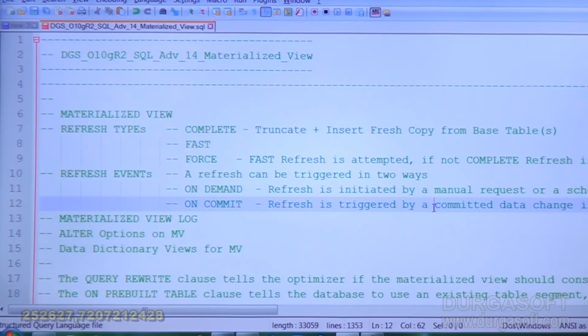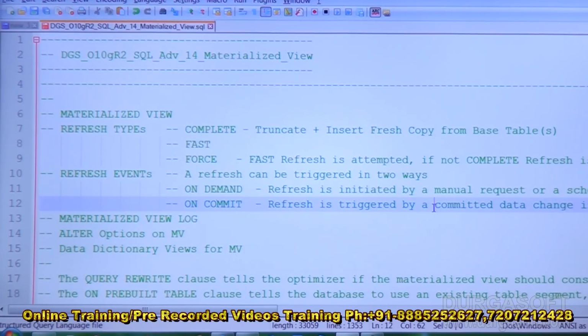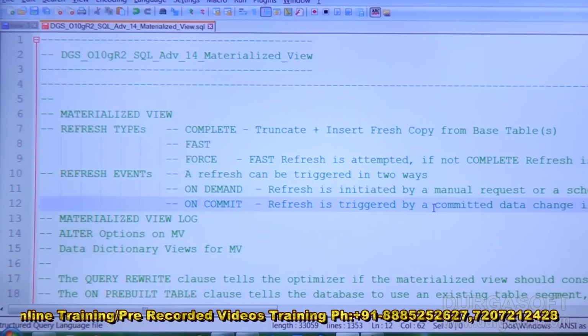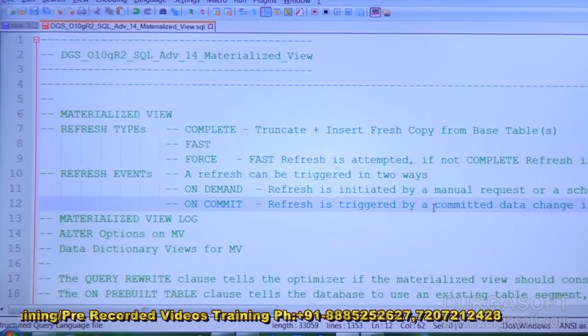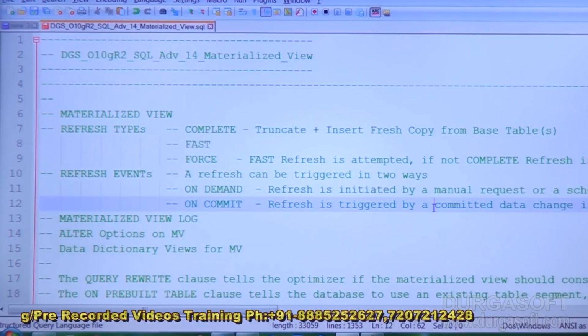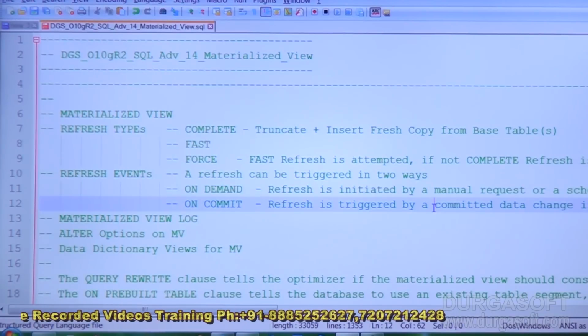We need the real-time data always. Suppose I wanted to see the sales that happened at this point of time, at 12 p.m. today. Now I need to have the data of the local database as well as the remote database. So I need to run the query via the database link to access the data from the remote server.